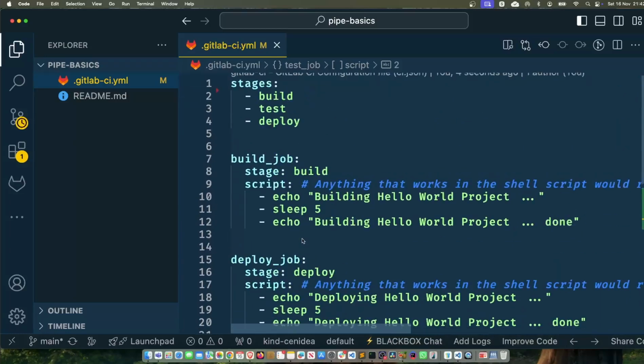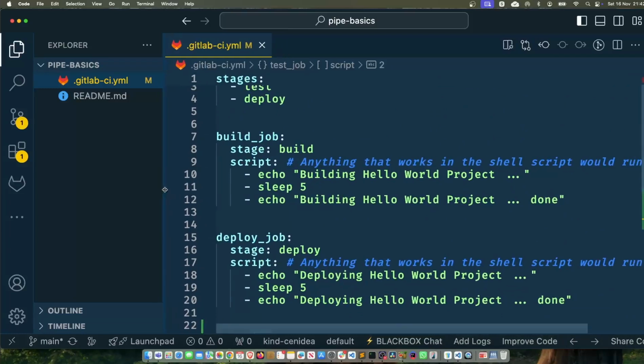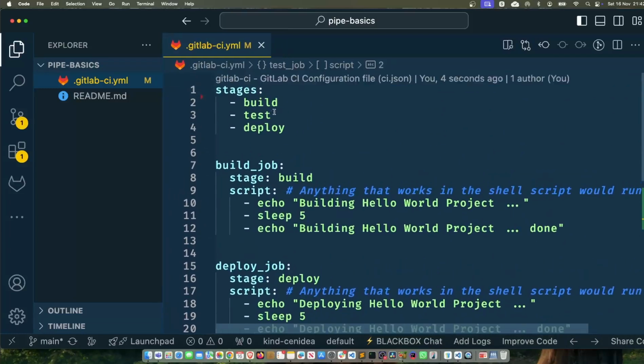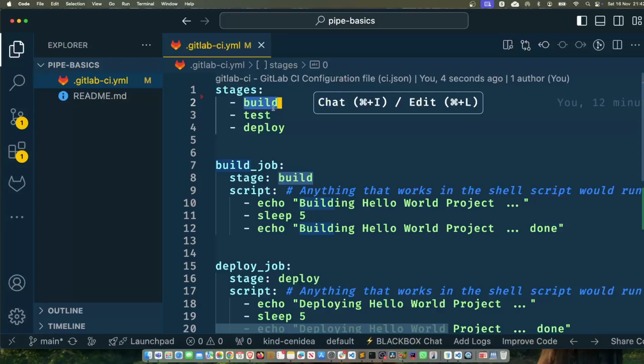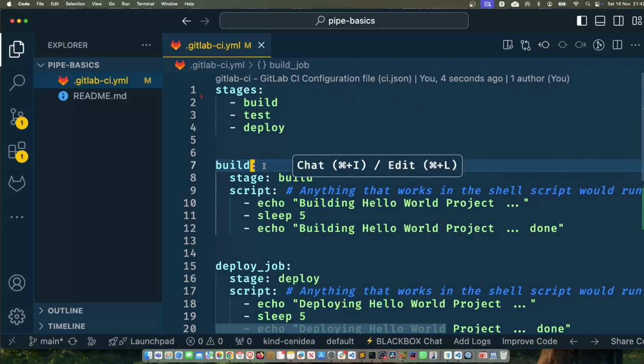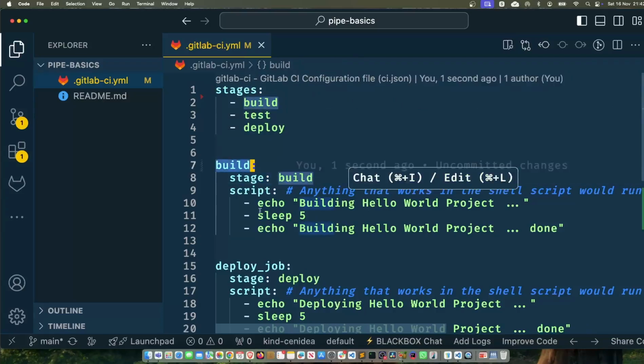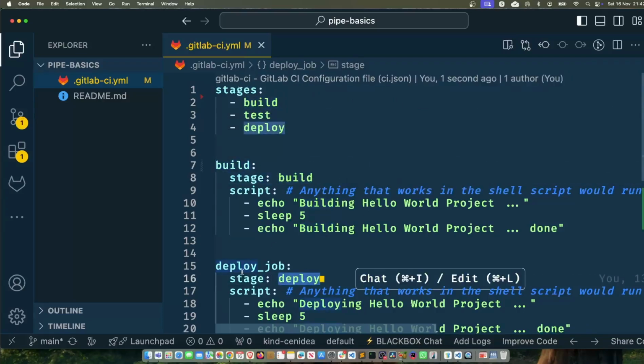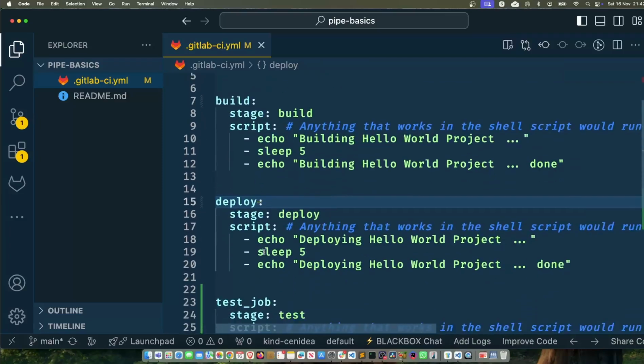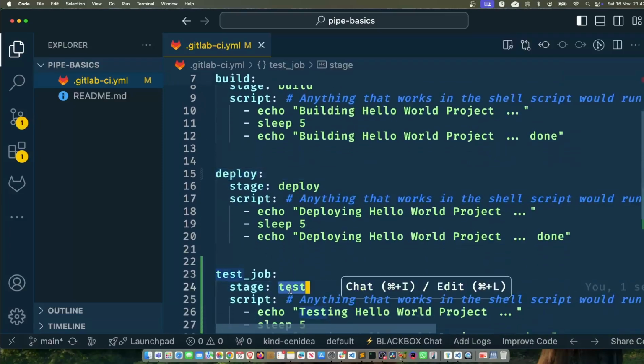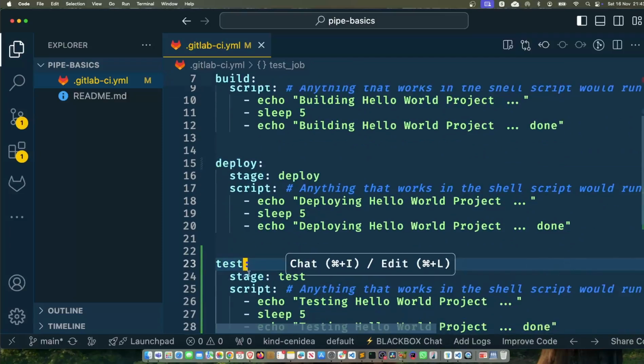But one thing I want to tell you guys is that 9 out of 10, the majority of people, because of time constraints on the projects, wouldn't even bother with the job name. They'll just call it the same name and put it here. So in case you see that, please do not panic. That's what people do. Whatever is here, people just put it here because it's the same.